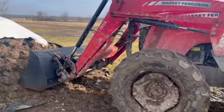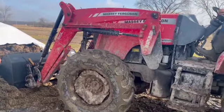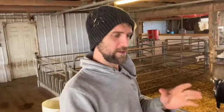So I'm going to quickly explain why we're going from baleage to the bag. Now, baleage is really good for the time that I had it. It takes up a lot more room to store it, and there is the possibility of having more spoilage. Now, this bag, we could have a lot of spoilage in it. We don't know. I've never fed from a bag before, so this is a new experience for me, and I hope you guys can learn something from it too, because I'm going to be learning a lot today too. But just to show you what we're up against.